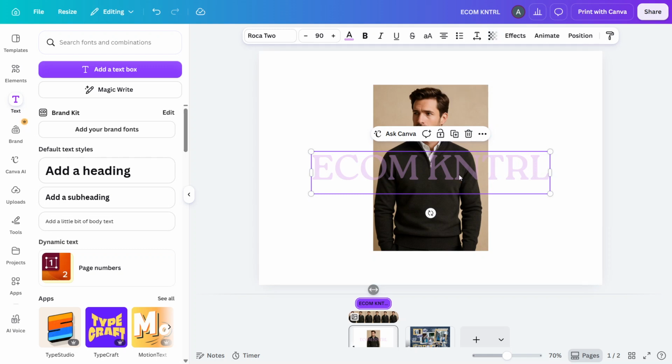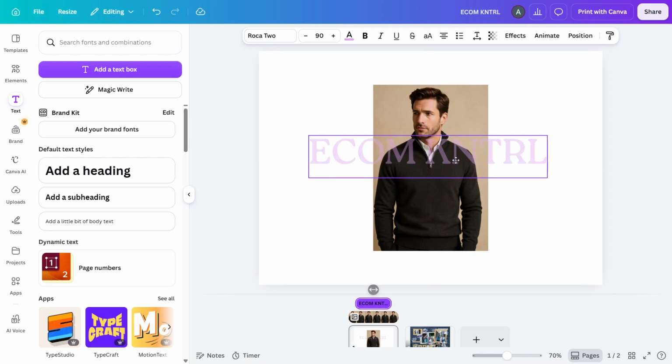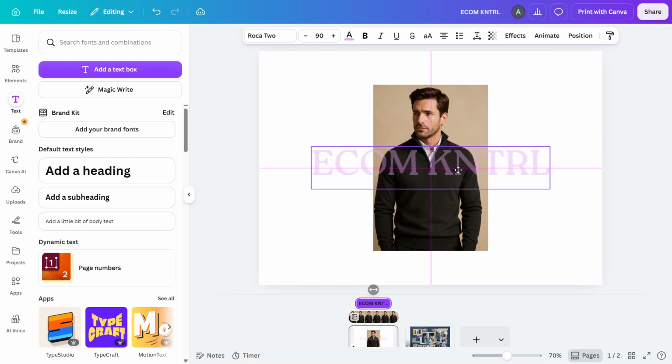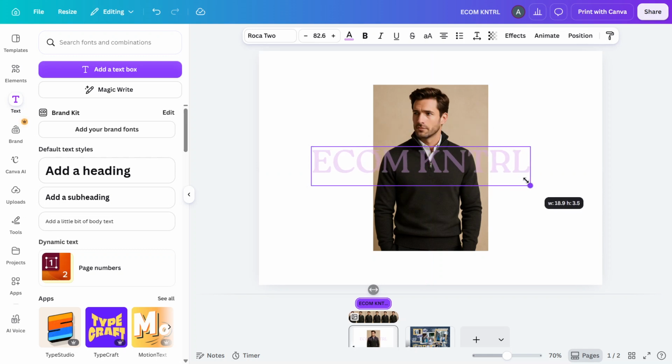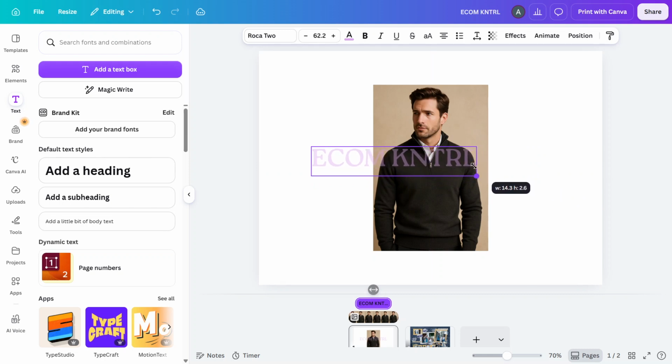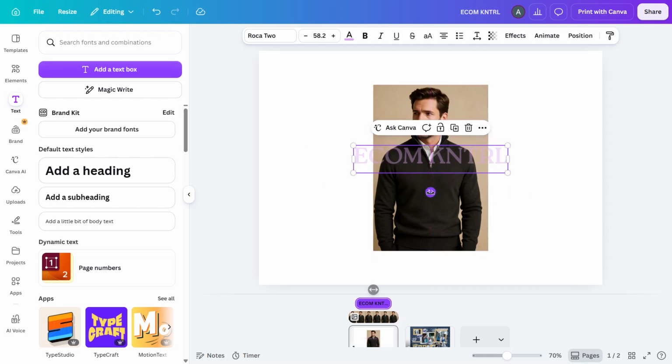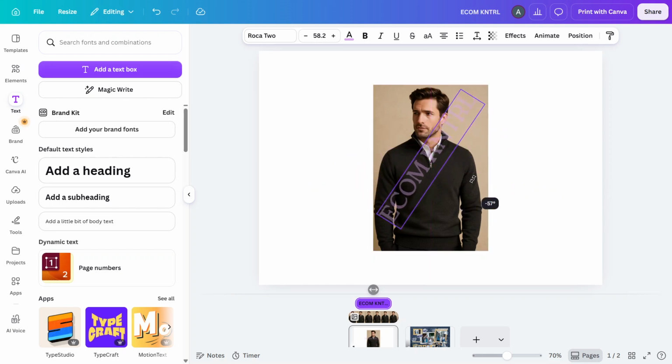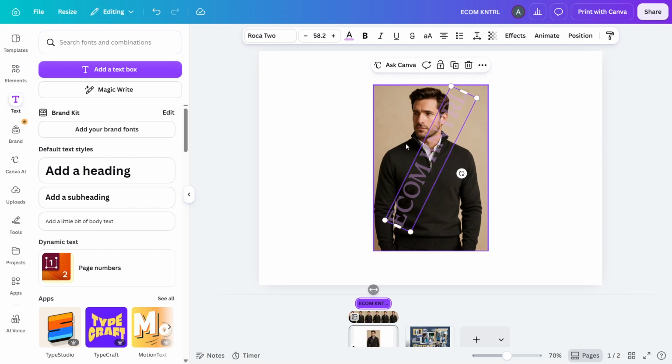After adjusting the transparency, drag the watermark into position over your image or logo. You can place it in the center for a more obvious branded look, or move it to a corner if you want something more discreet. If needed, use the resize handles to make it larger or smaller so it fits the design better. You can also use the rotate handle at the bottom of the text if you want to angle the watermark for a more stylized appearance.